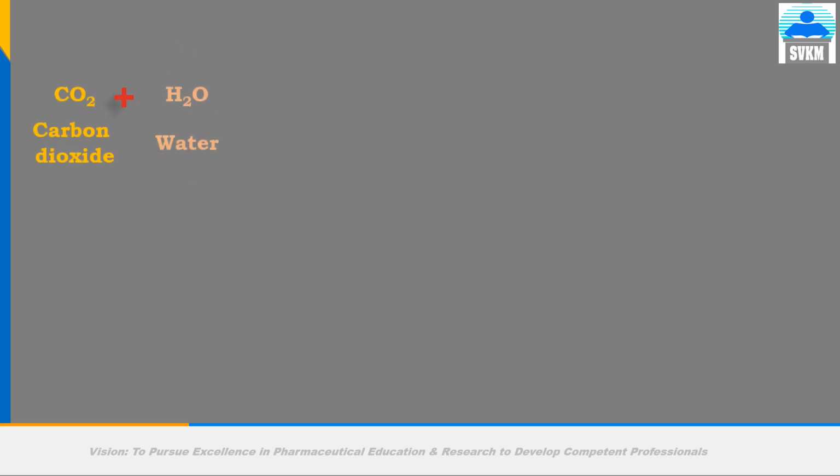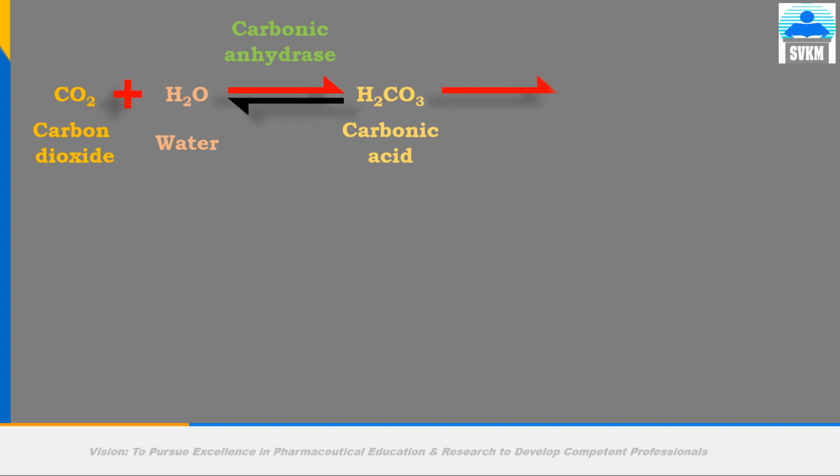The red blood cells also contain the enzyme, that is carbonic anhydrase, that is CA, which catalyzes the conversion of the CO2, that is carbon dioxide, and water, that is H2O, into the carbonic acid, that is H2CO3, which is reversibly converted into the H+ ion, that is hydrogen ion, and HCO3- ion, that is bicarbonate ion.